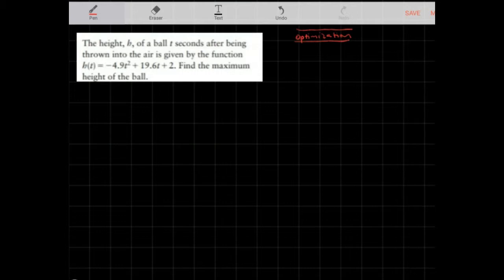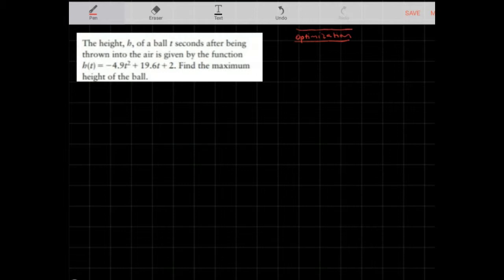For instance, if we're looking at a cost function, we want to look at a point that minimizes cost from a business point of view, if I'm producing x number of goods, right? Or if we're looking at a revenue function, we want to maximize revenue because we want to maximize return as much as possible. Or if we're looking at creating area or volume, constructing it with certain dimensions, we want to maximize area and volume respectively, right? So optimization is really the strive to maximize or optimize certain conditions, right?